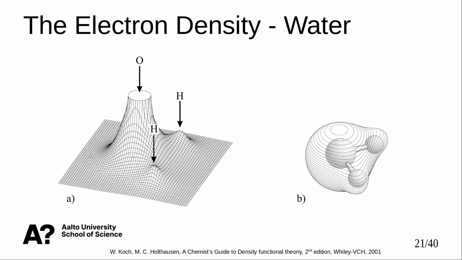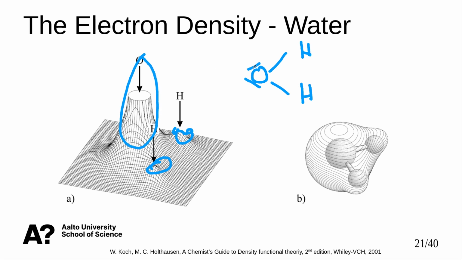How does the electronic density look in practice? Let's take water, for example. We have our oxygen here and the 2 hydrogens here and here. And as you can imagine, we have 2 lone pairs here, by the way. In the water molecule, the oxygen takes more or less the electrons from both hydrogens. So the probability of finding an electron near the oxygen is way larger than at the hydrogen positions, and that's actually what the left-hand plot shows. We still see, sure, some electronic density at the hydrogen places, but the majority of electrons is located at the oxygen position. First of all, because we have the 2 lone pairs, and then we also get the shared electrons from the hydrogen.